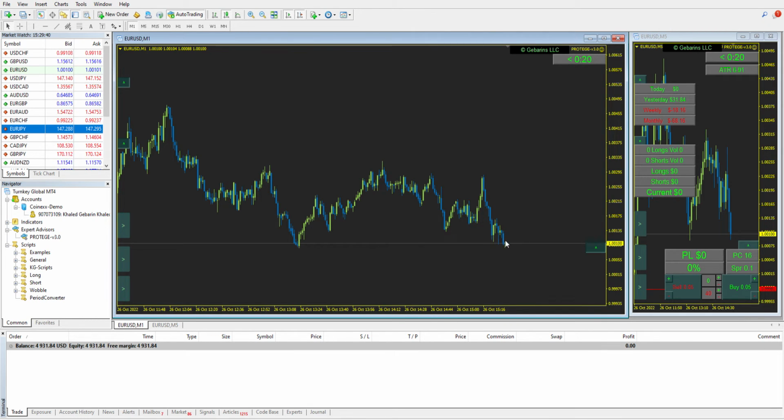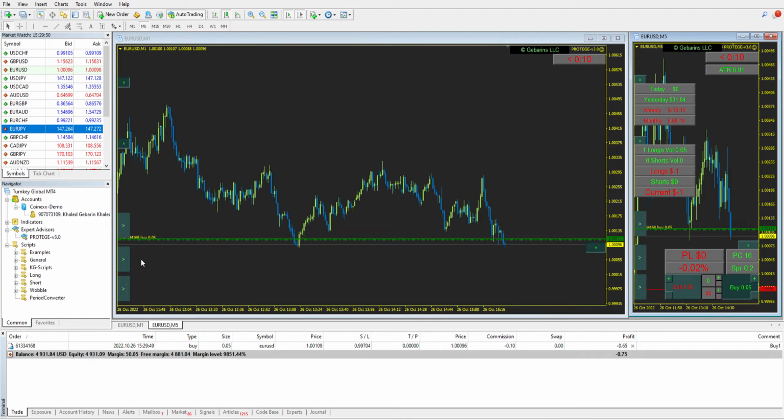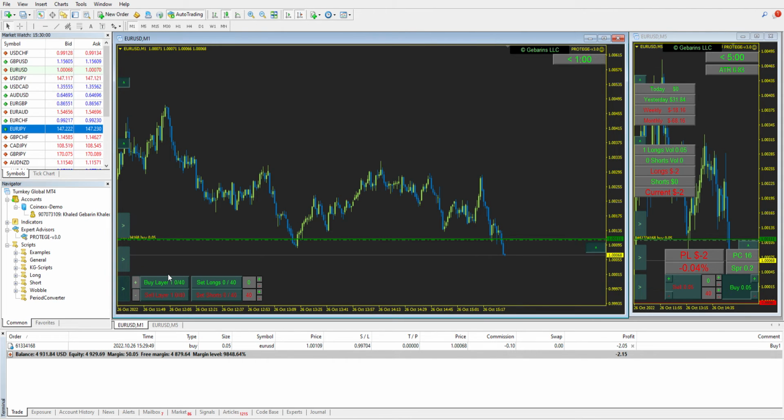Because we are at this level, it would be wise to buy unless it breaks here. So I'm just gonna buy one, you can buy one here, buy one as a layer, and it will just buy one trade.